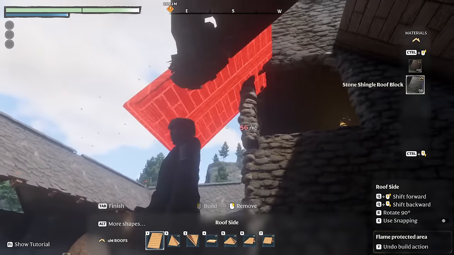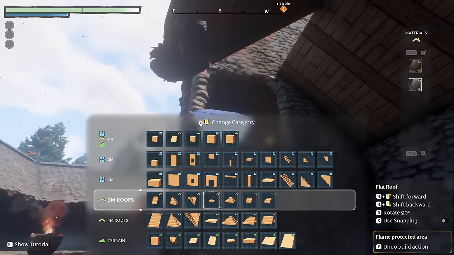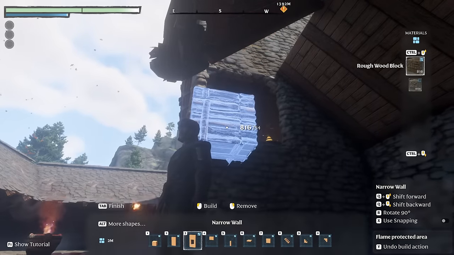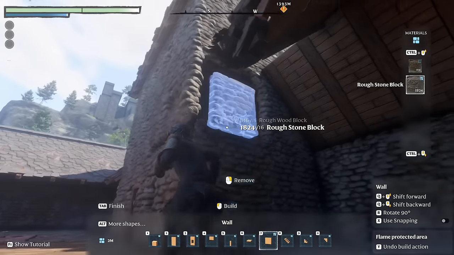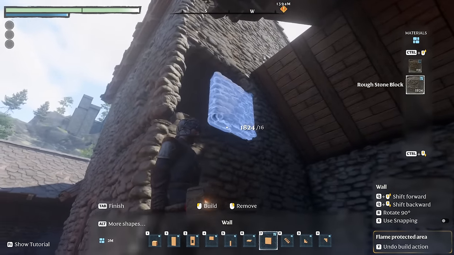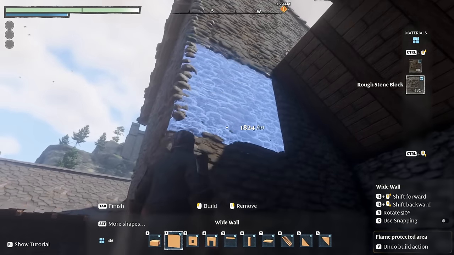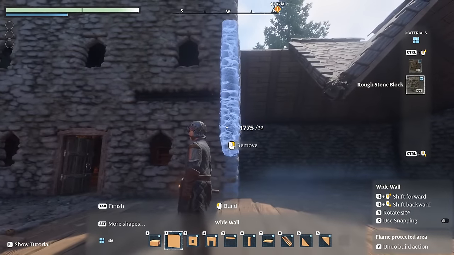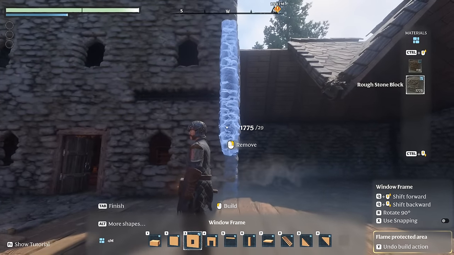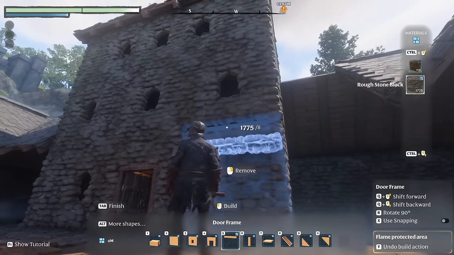Oh crap, I broke my wall. Didn't even notice I did that. How big of a section did I take out? Was that a full wall section? I guess it was. There we go. Now I need to fix the space above here.